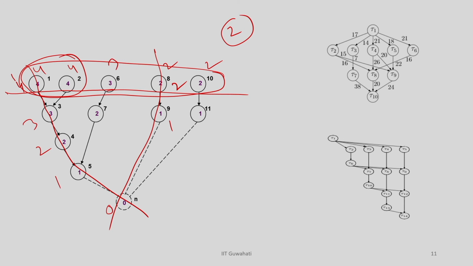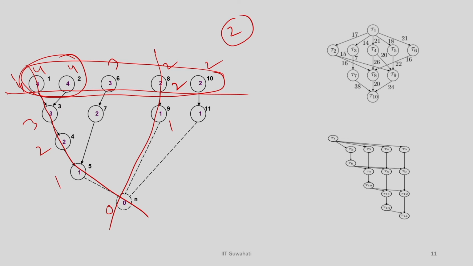Since there is a unique path from each node, this value is always unique, and you can take a greedy strategy: at this point, if I have 2 resources available, I must schedule the node with the highest level. Okay. So this kind of greedy strategy will work, and I can take a local decision without looking into the other part of the circuit, and that ensures it is the best decision, right.